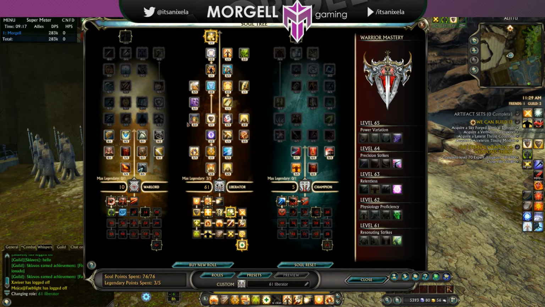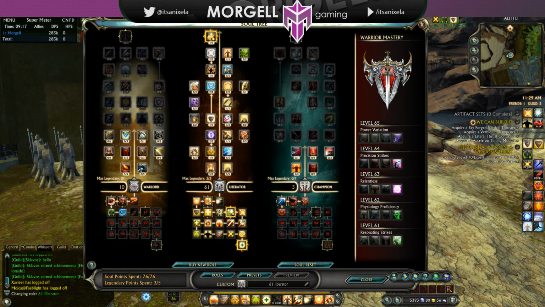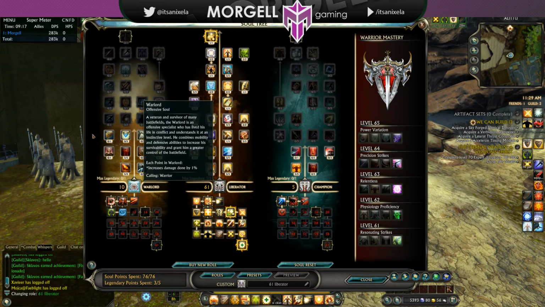Anyway, so for the soul tree, you're going to put 61 points into Liberator if you have it. If you don't, I'm sorry. You can't follow this video if you don't have Liberator. Anyway, so put 61 points into Liberator and then 10 points into Warlord.